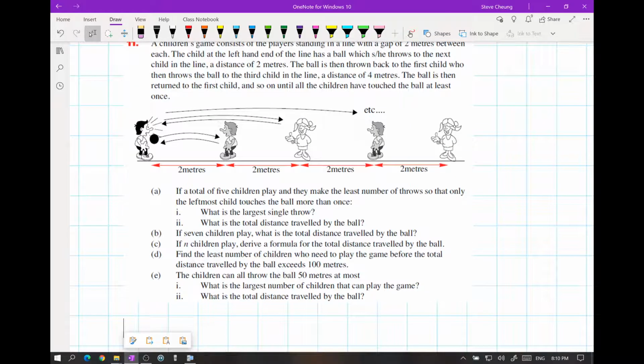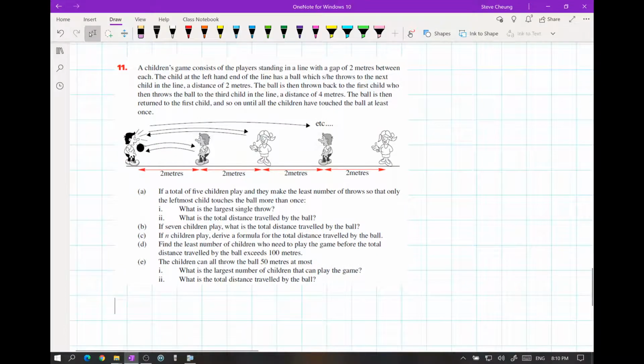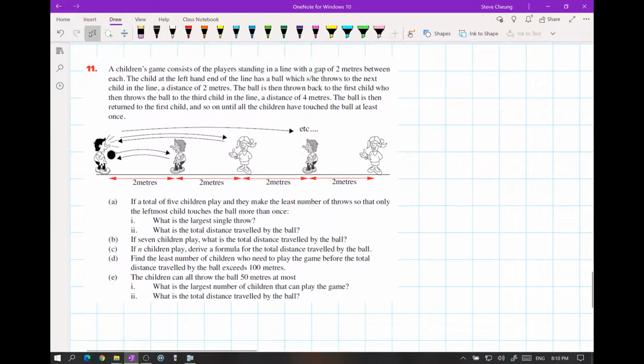This is the one. Man, just look at this. I don't even have space to write. So I'm going to write on the side. I have to read the question. I should have read this before. But just look at the picture, I can sort of deduce what's going on.